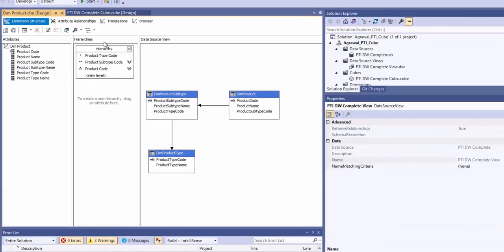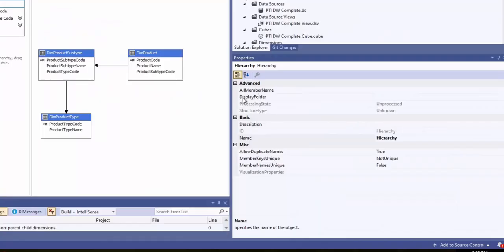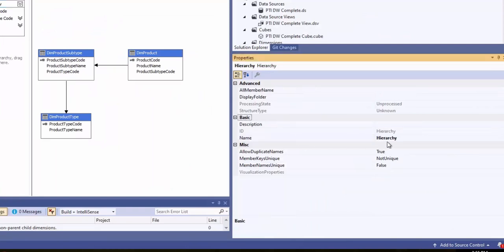So now the next thing I want to do is rename this hierarchy as product hierarchy. So in the hierarchy pane, I will go here and highlight this. In the properties pane, you will see the name hierarchy pop up. So right underneath advanced, you have the basics. So let's go to the basic, and one of the attributes there is name.